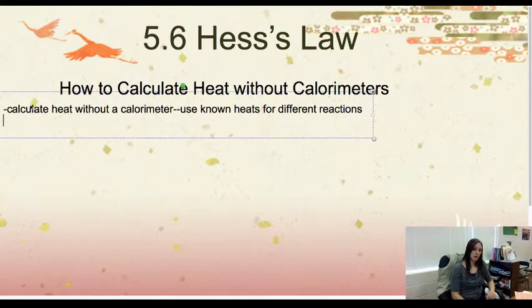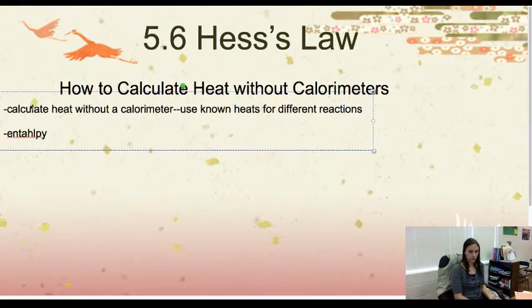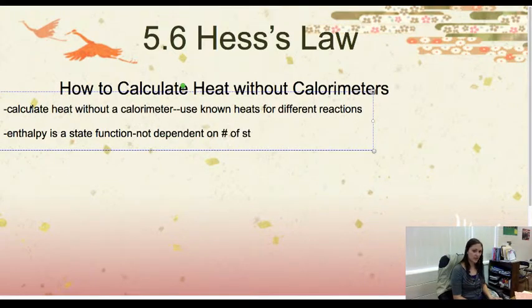Also, since enthalpy is a state function, that means I don't care how I get to my delta H value, I just need to get there. So it is not dependent on the number of steps that I take to get to that certain reaction. So what we do is we take 3 or 4 different steps to make a net or overall reaction. And we're going to have some substances that are going to cancel out, formed and then used up. So you'll see here we're going to have a bunch of different steps. So I'm going to use many different steps to get my delta H value.